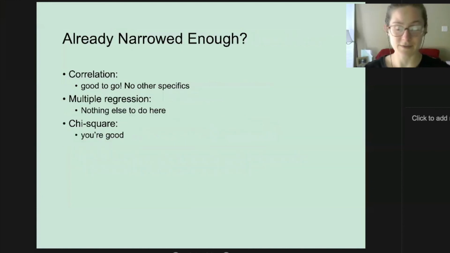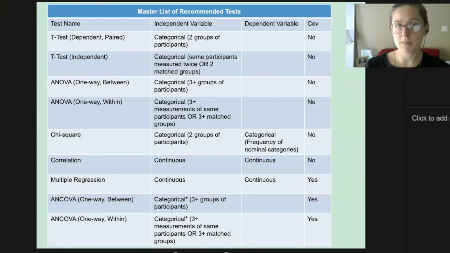Your continuous covariate, you don't have to make any special decisions about that. You also don't have to make any special extra decisions if you already had just a correlation, multiple regression, or a chi-square test as your planned analysis based on your data types. So to sum up, those data types and which tests they correspond to, again, real fast, I have created this master table, this master list of those, where just in case looking at the other two tables was difficult, I picked just the ones that I recommend here, and their names and which types of independent variables lead you to needing that type of test.